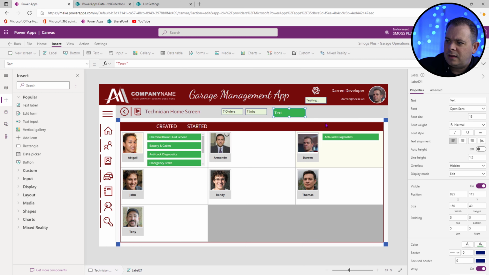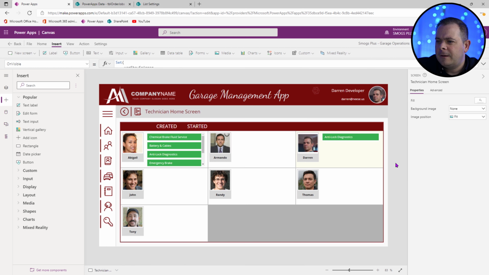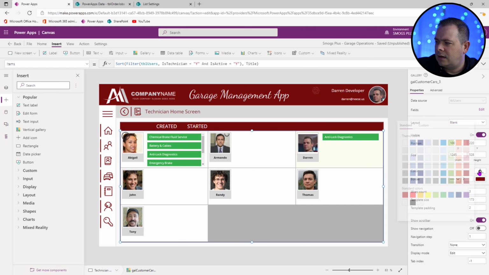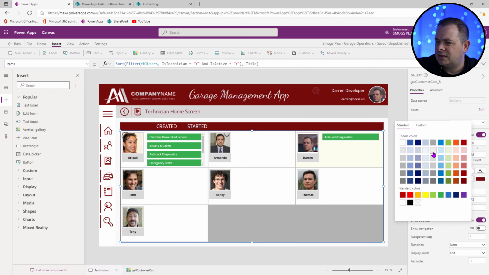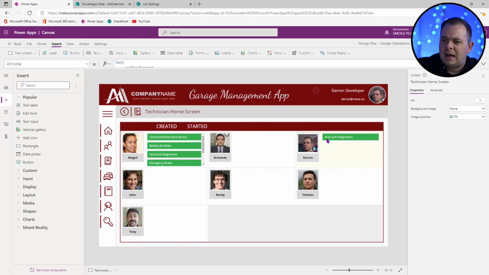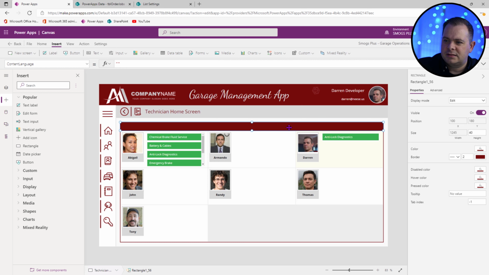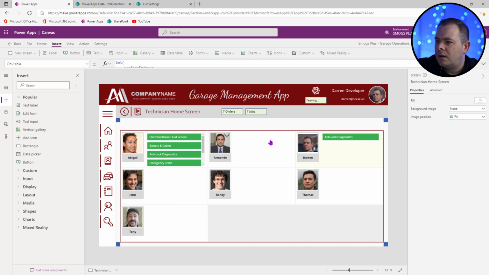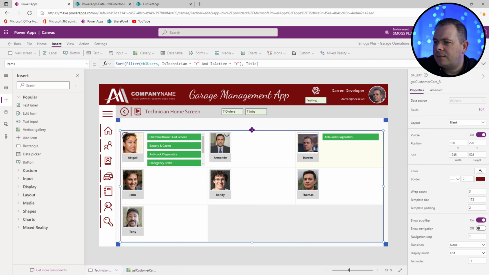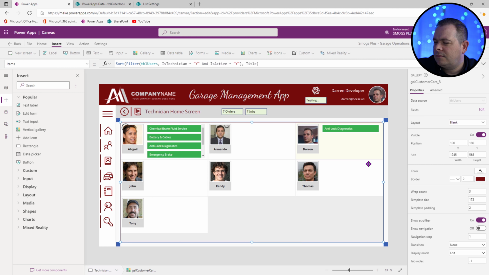All right, we can delete that up there at the top. Okay, I'm going to save. I can go back on this color, make this a little lighter. Now that I'm working with this, I don't know that I like the heading up here at the top, so I think I might rip that out. Is there really any need to have that there? Nah. So I'm going to take that out. I'm going to take this out. And I'm going to move this gallery up. Okay, that's going to give us more space to work with here.